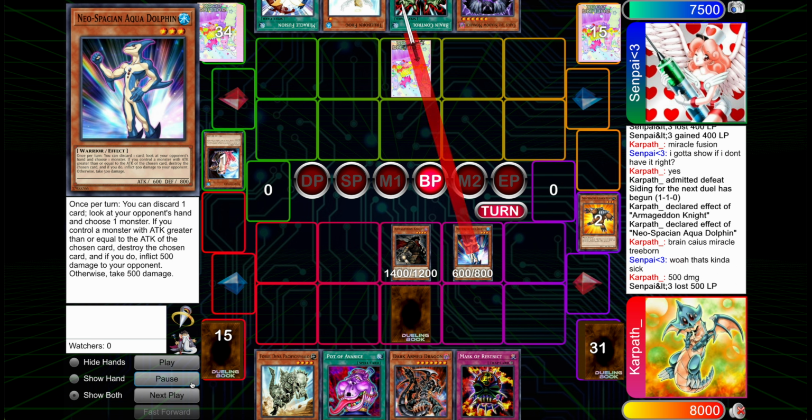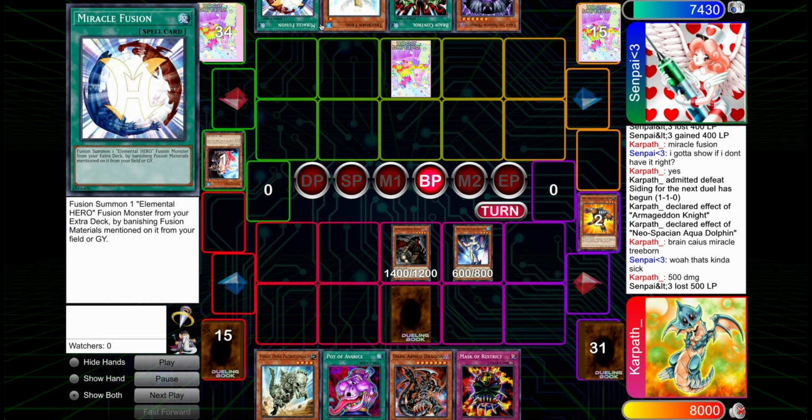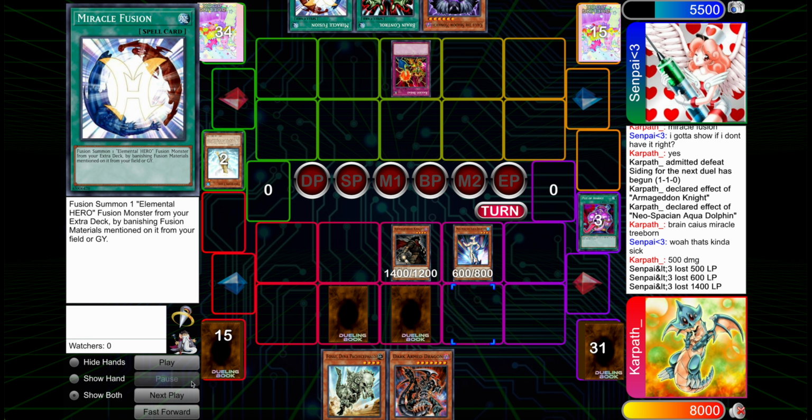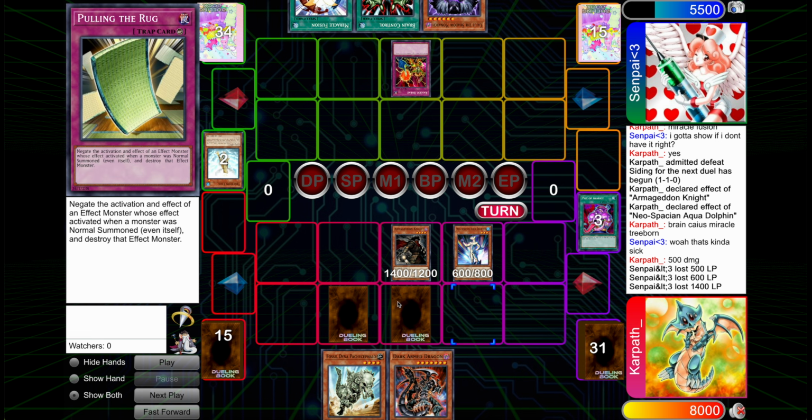The opponent's hand, though, is very strong, actually. They don't have a hero, I guess, so the Miracle's kind of dead, but Brain Caius, looking pretty good. They have another Treeborn access, even though we ripped the Substitoad as well. Just pretty good for them.